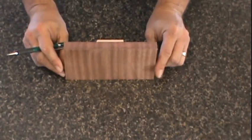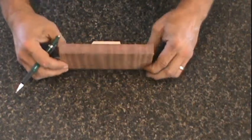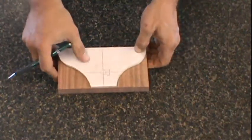With our template complete, I use it to trace the lines on the piece of mahogany so we can remove the excess at the bandsaw.